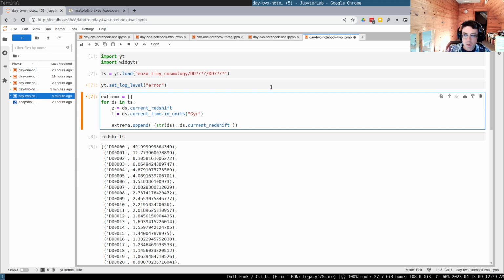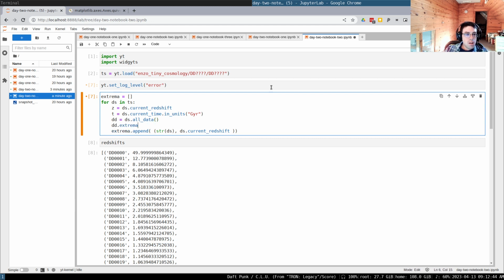And now let's say we want to find our density and temperature extrema. So we'll say ds.all_data, and assign that to a temporary variable, dd. And we'll say dd.quantities.extrema, and we'll call that for density and temperature.